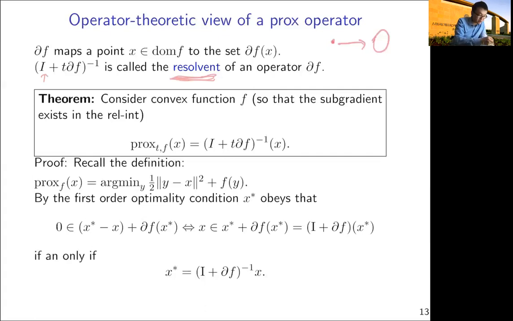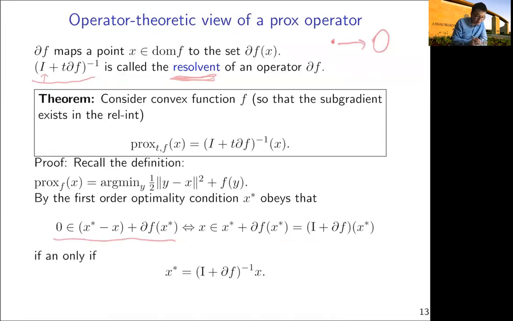Okay, so this mapping is often like a function. If you pass in any point, it maps it to a unique point, rather than the subdifferential, which is a point to set function. Okay, so it can be seen that the prox operator is actually the same as applying the resolvent operator to a given point. We can work it out simply from the first order optimality condition based on the subgradient. This is something that we've done many times now.